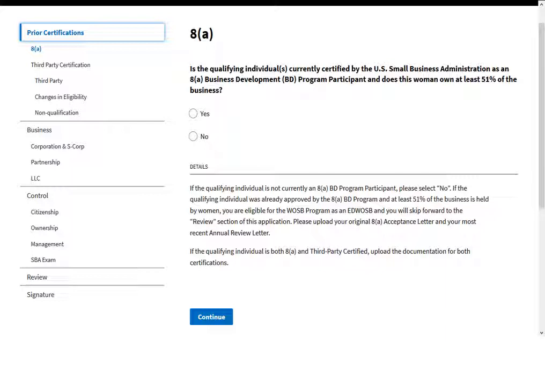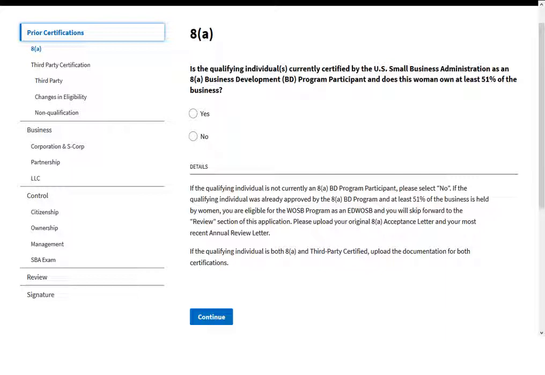It's going to want to have you answer as to whether or not you're a corporation, an S corporation, or a regular C corporation. If you are a partnership, you click on the link for whichever applies to your company. Okay, so if you're an LLC, you would click that one, because your questions and your answers are going to be different if you're a corporation as opposed to a partnership.